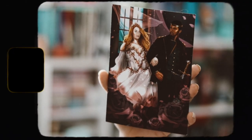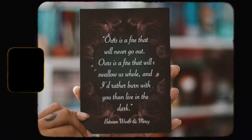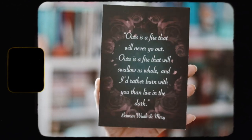Very, very cute. And then we just have an art print right here. And then here is the back. Just a little quote that says, "Ours is a fire that will never go out. Ours is a fire that will swallow us whole, and I'd rather burn with you than live in the dark between wrath and mercy." So that's really, really cute. And then we have the book here. So, very excited.